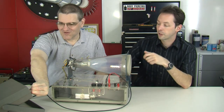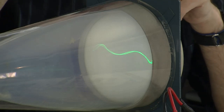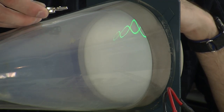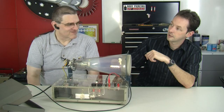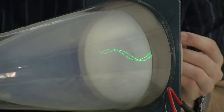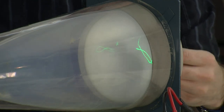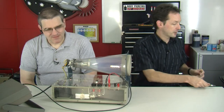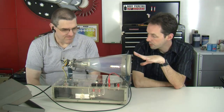I want to show the magnet effect because it demonstrates deflection. If you take a magnet – one of the hard drive magnets from the autopsy the other day – and bring it in from above, you can see it moves the image around. It's actually pulling the image toward the magnet because the electrons are affected by the magnetic field. If I flip the magnet it moves the other way. You can actually bend the beam back on itself – it's all about moving a beam in specific ways through timing and positioning.